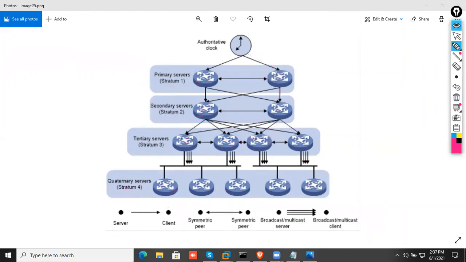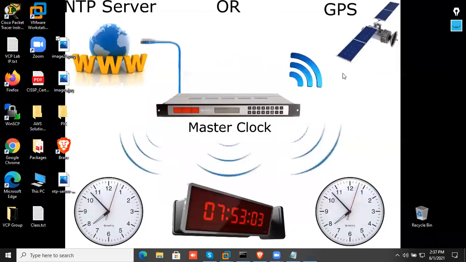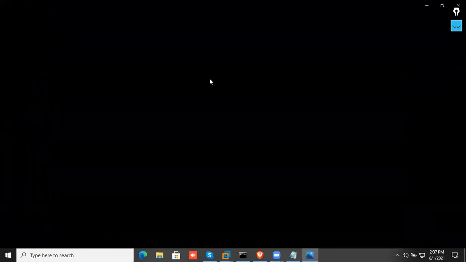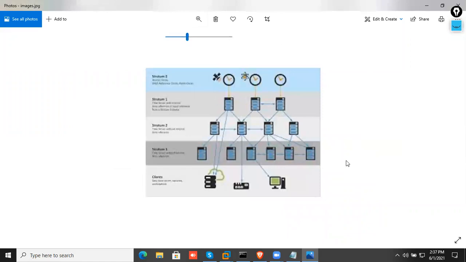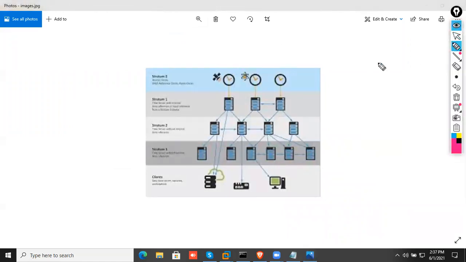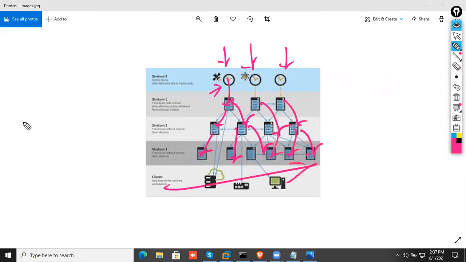Second, let me show you the second picture. This is on the router and switches, and the second one is on the server. Same as before, your authentic time server could be on a satellite or the internet or ISP, and you can obtain the time by server stratum 1, stratum 2, stratum 3, 4, 5 this way. Okay, and what is the importance of the time server?